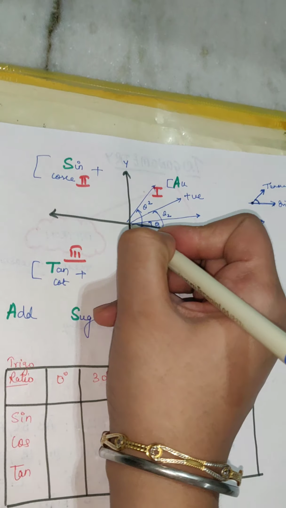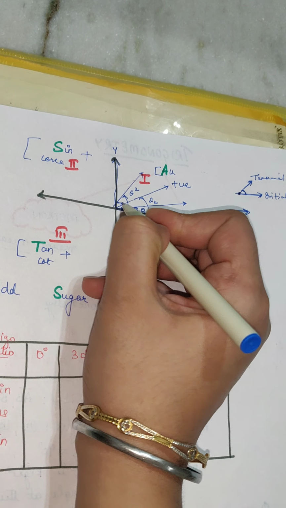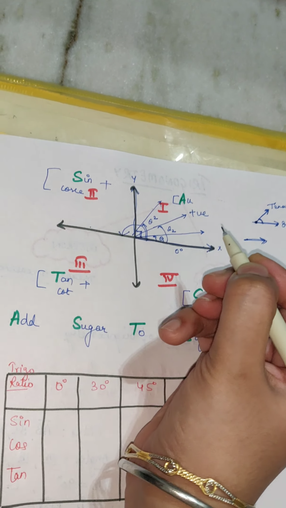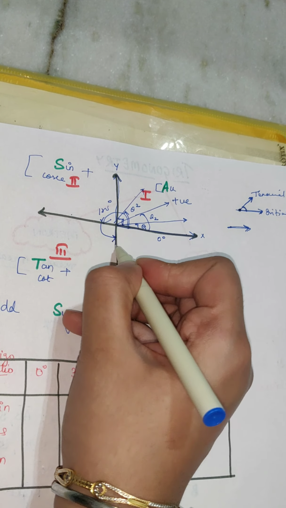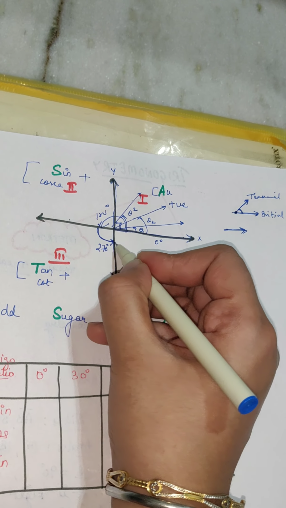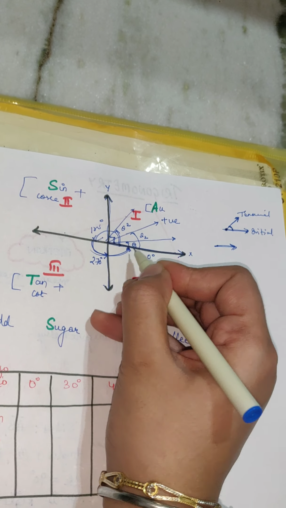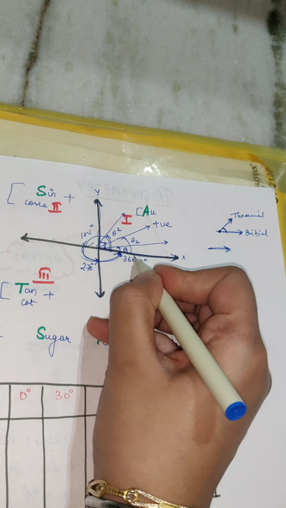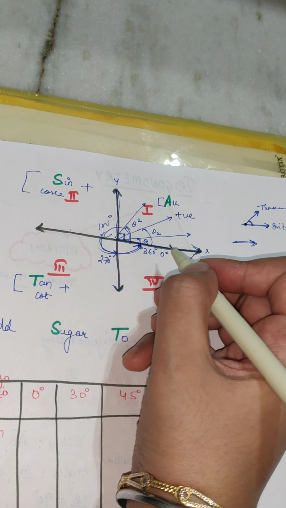Then again if we take this as straight, a 90 degree angle, then it will be the y-axis, that is a 90 degree angle. Again we go ahead, we get 180 degree if we complete this half circle, semicircle, that is a 180 degree angle. Then if we move forward, the third, downward axis is going to give us a 270 degree angle, right? And if we move ahead again, we get on this line, but we have made a revolution, that means one revolution. So completing this circle means we get an angle of 360 degree, but that will be the same line as 0 degree, right?